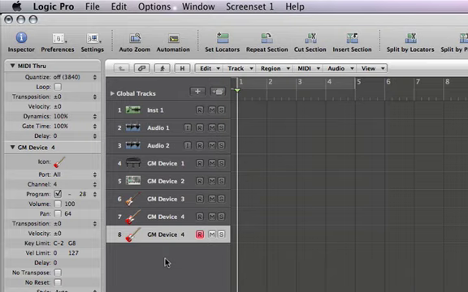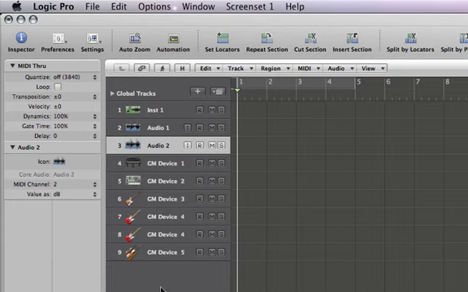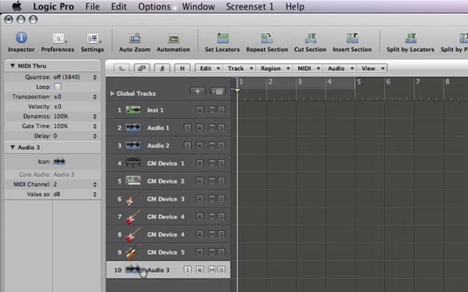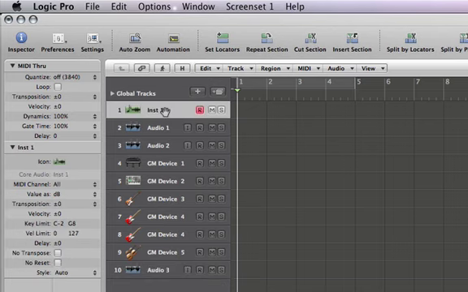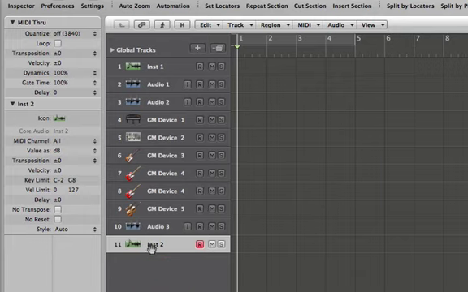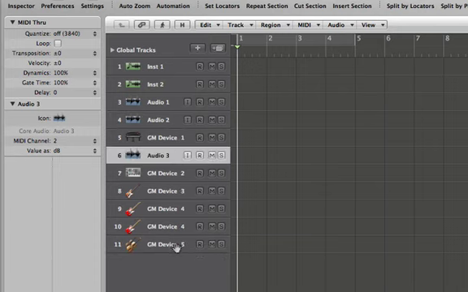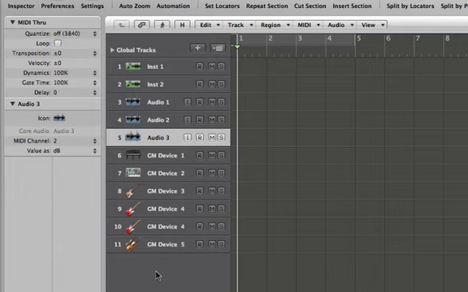And finally, one really cool new way to create tracks is to double-click on this empty area right here, and whatever's selected, it creates a new instrument with the next channel strip or MIDI setting. So if I am selected on the audio 2, and I double click, I get myself an audio 3. If I want an instrument number 2, double click, I've got instrument number 2 right here. And we can move these around. It's no problem, just drag. Then we've got everything organized just the way we want it.